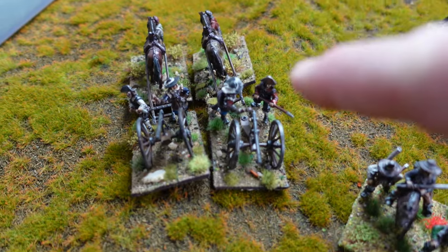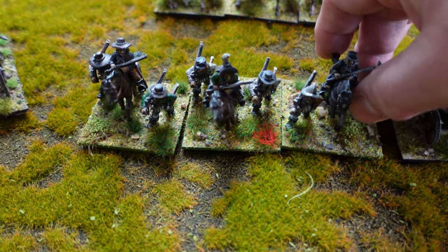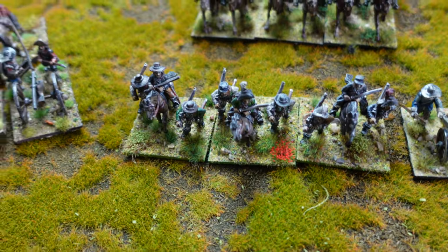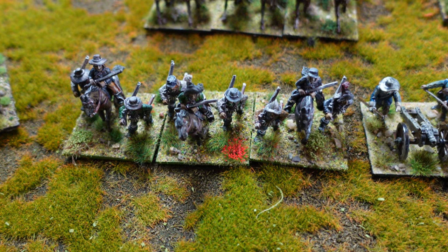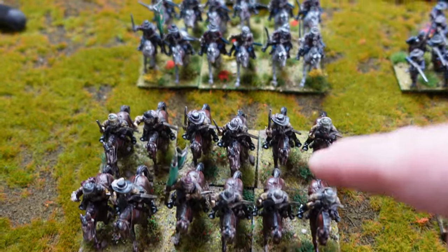Out on the flank, we've got two Galloper guns. There's a unit of Dragoons. The way I symbolise them in pike and shot is I do this. I have one mounted, two dismounted to show that these are musketeers. I suppose I should really have a dismounted and a mounted, but this just seems to be an easy way of doing it.